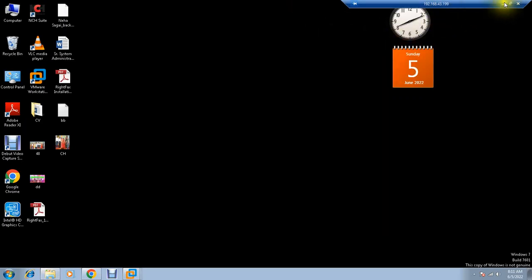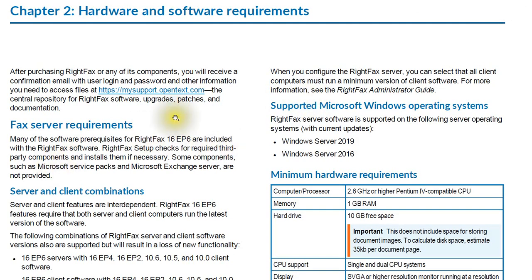Now I will show you the requirements. I have spoken about this one very clearly: you need to go to this site, register, download and use it. First of all, you can download and use the evaluation version for one month. That is also one thing you should know, how to activate that evaluation license. I'm going to tell you in this video.